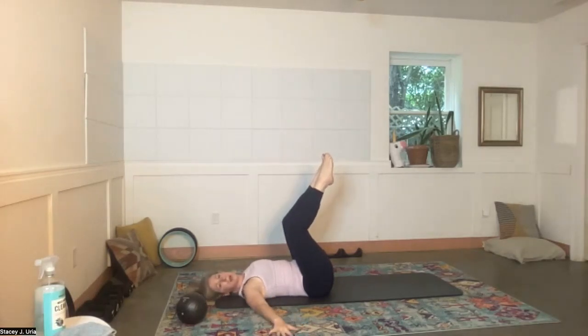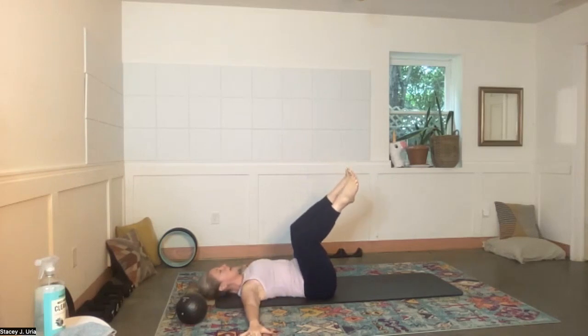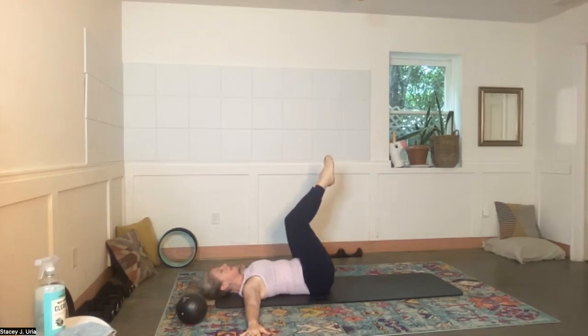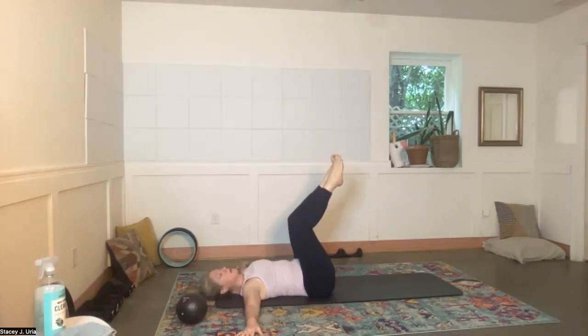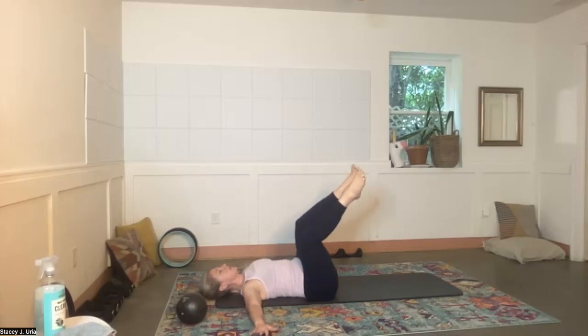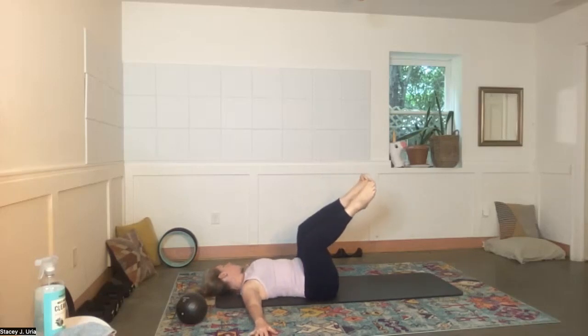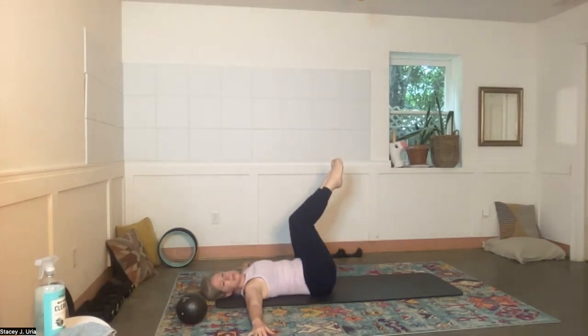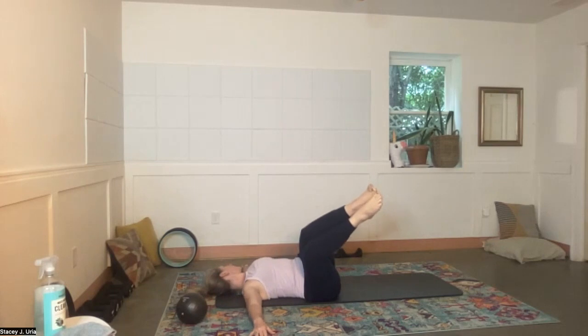Arms come out wide, palms down. Knees are still up toward the belly button or ribs. Knees go slightly to the right — the left hip will lift a little — back through the center, then knees over to the left. Your range of motion may be modest like mine, or you may want to go all the way to one side — go for it as long as it feels okay and you stay connected in your breathing. As the knees go one way, your face, eyes, and nose go the opposite direction, so this exercise also becomes a small twist. One more each way.